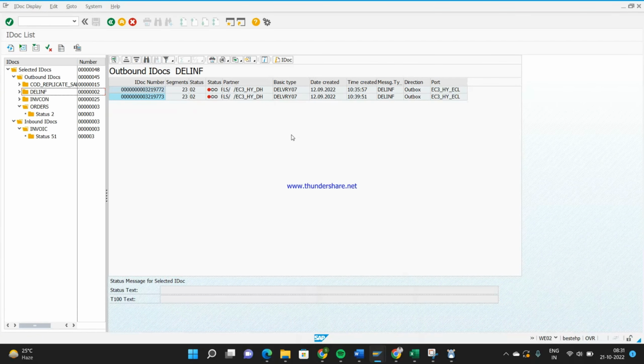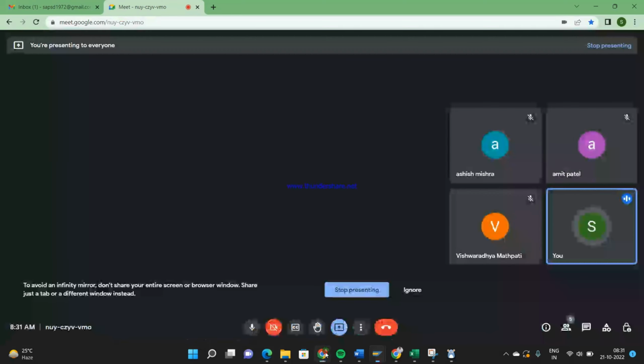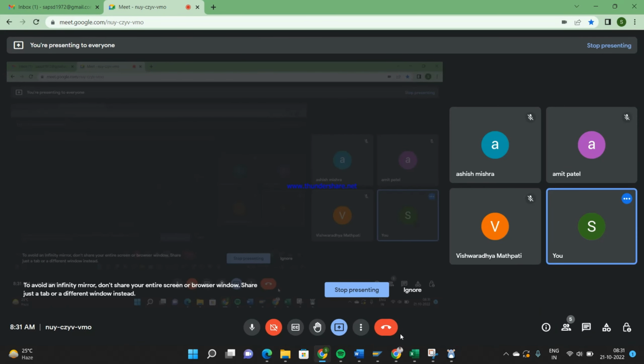Now all the setup or configuration in itself is a big topic. At this stage we don't need it, but as an SAP consultant, not just SD, any SAP consultant should know the basics of IDOC. Vishwa, Ashish, any doubts? If you understand this much, it will be good enough.